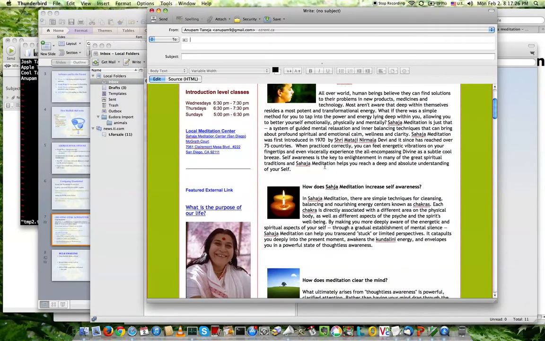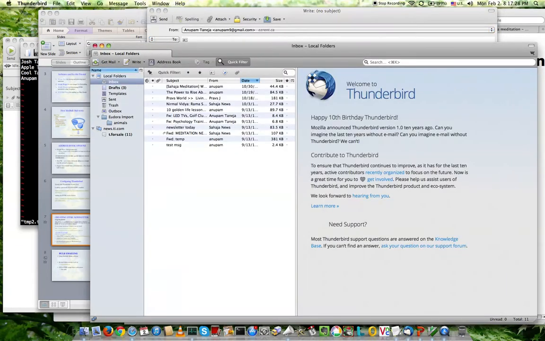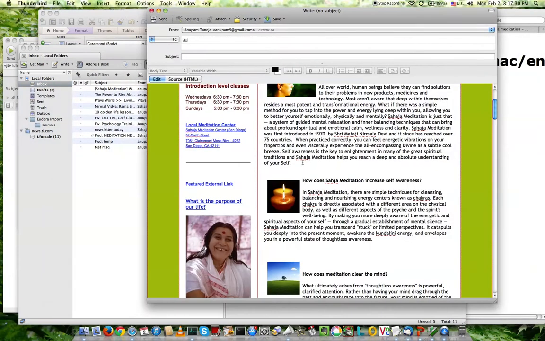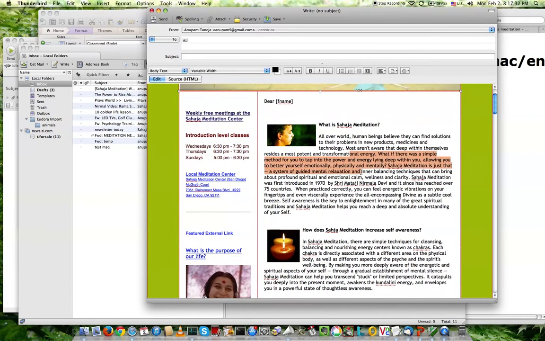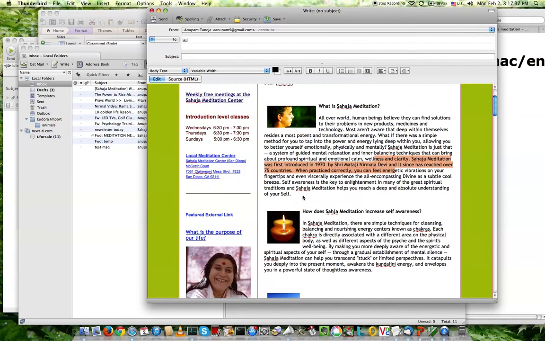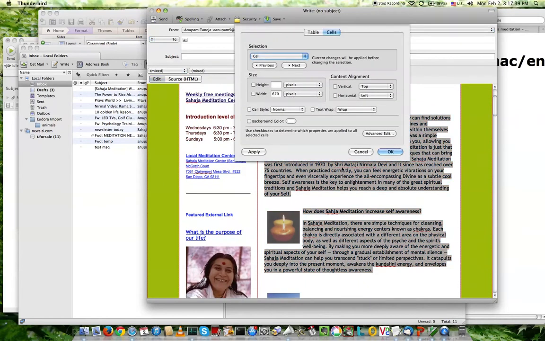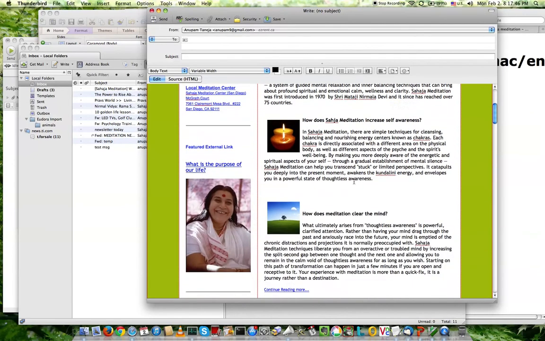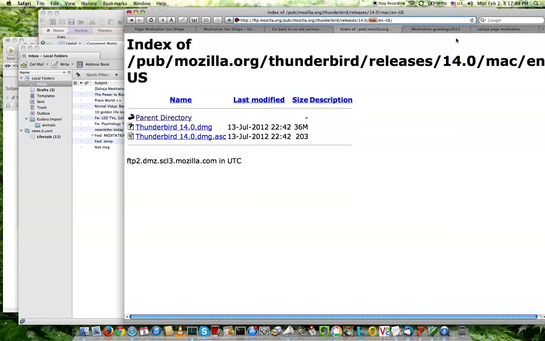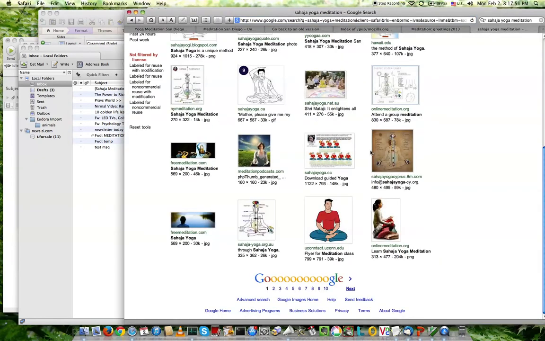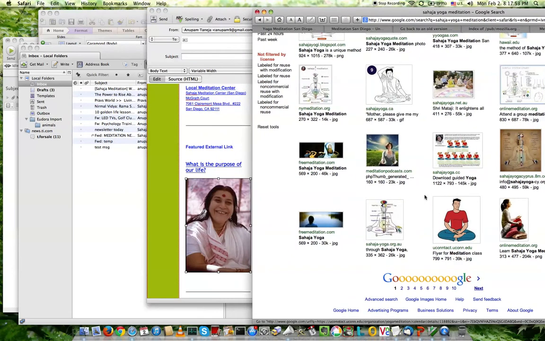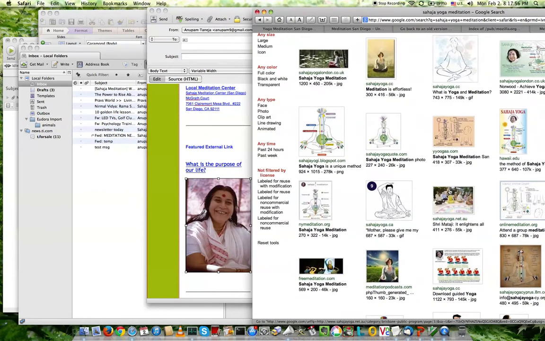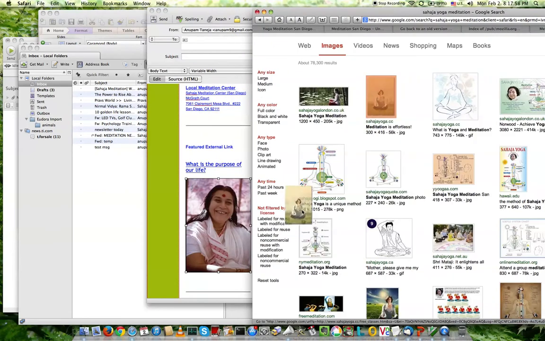So once you have this template up, all you have to do is modify your text, and everything is very easy. It's basically like a text editor. So let's say you want to delete this part, you just hit the delete button and it goes away. And let's say you want to replace this image by something that you have, maybe something simple like this. All you have to do is drag and drop.